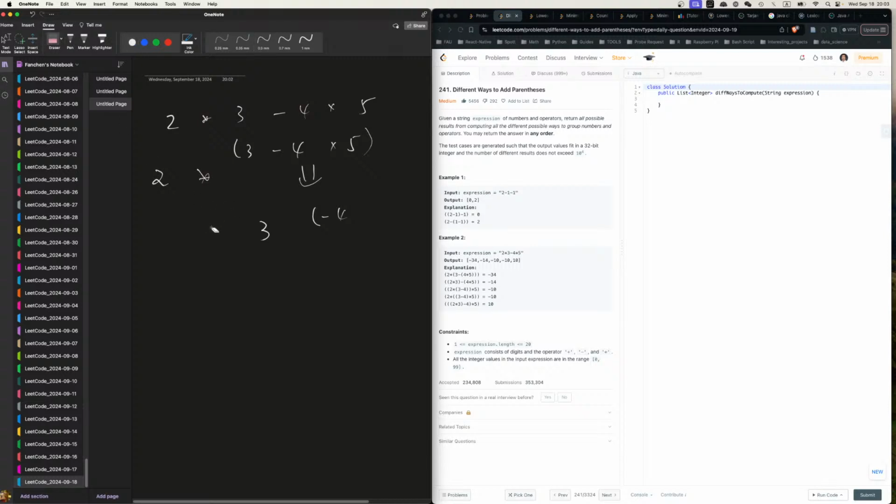Now, what if we do expression length? So the shortest expression is 2. Right? The shortest expression is 2. I'm pretty sure that should be the case.